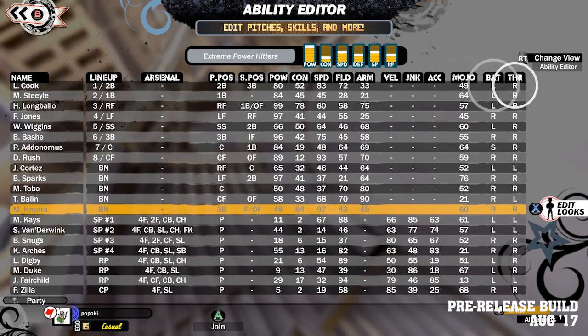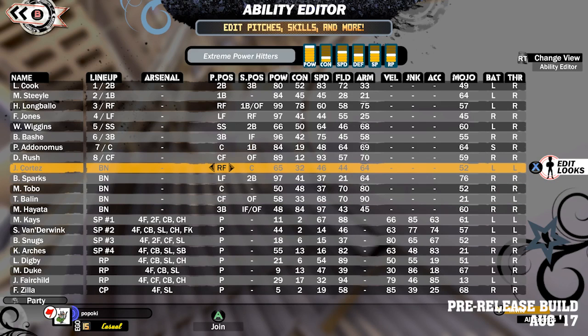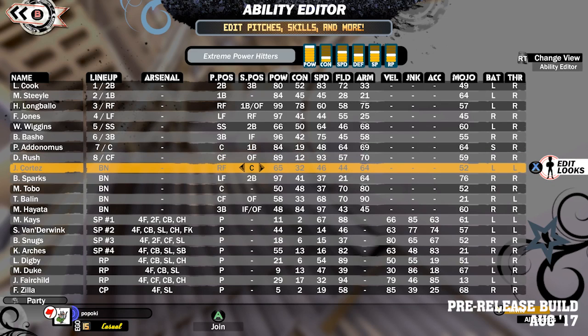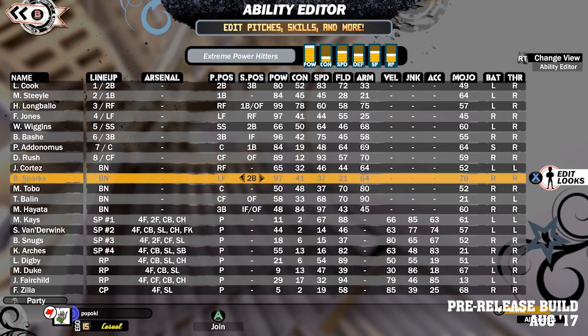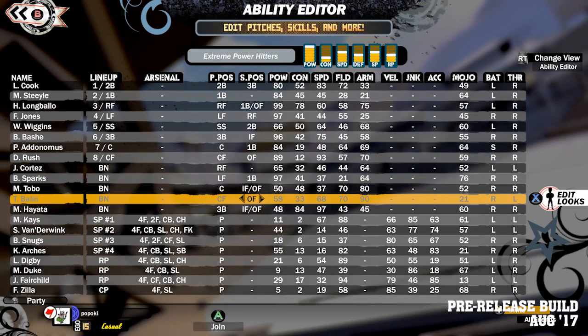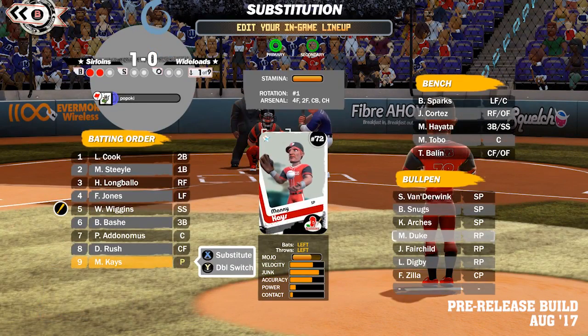Next up is changes to primary and secondary positions. So in SMB1, primary and secondary positions were both individual positions. In SMB2, secondary positions can now be no position at all, or 1 position, or classes of positions like outfield, infield, or utility. Related to that, you'll be able to move your players around defensively during the game.